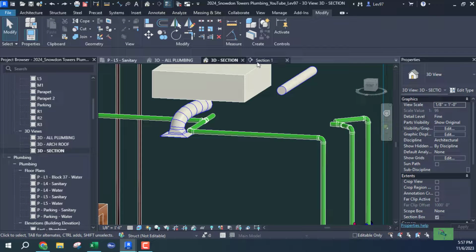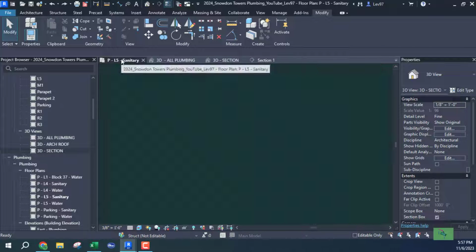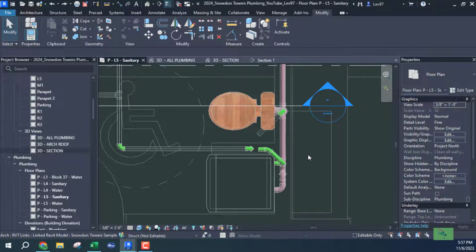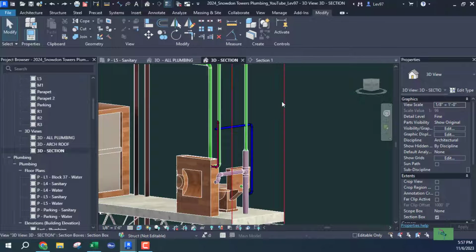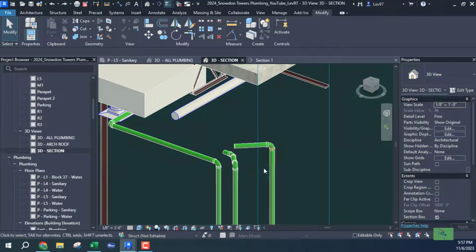So what I'm gonna need to do is, let's do this. Let's go back here. I think what I can do, I'm gonna connect the water closet with the washer, and then connect the washer to my riser.